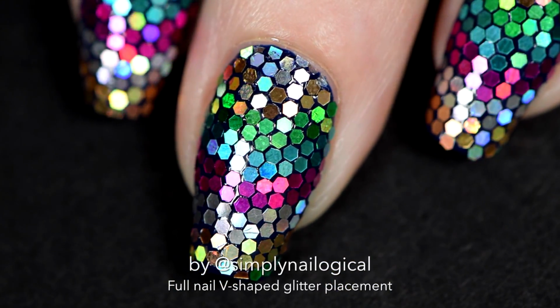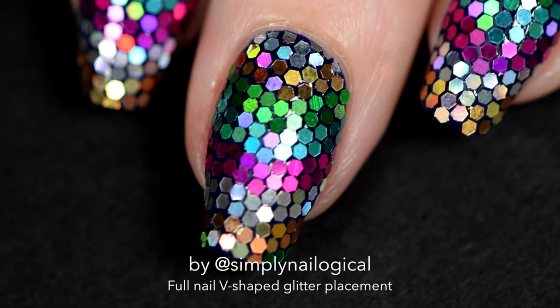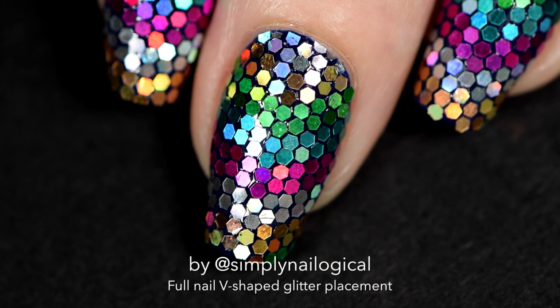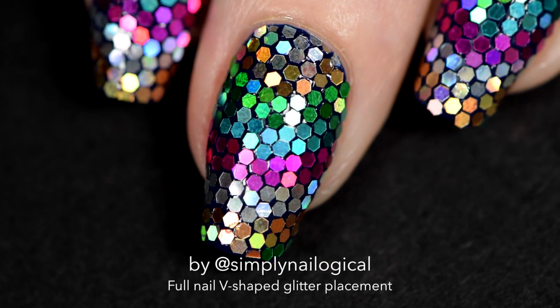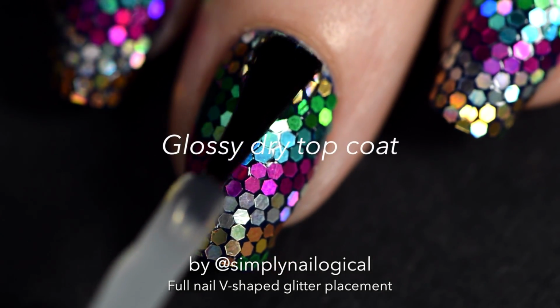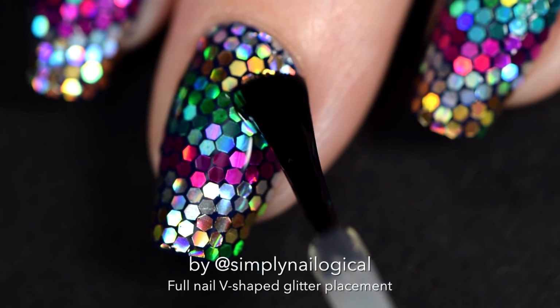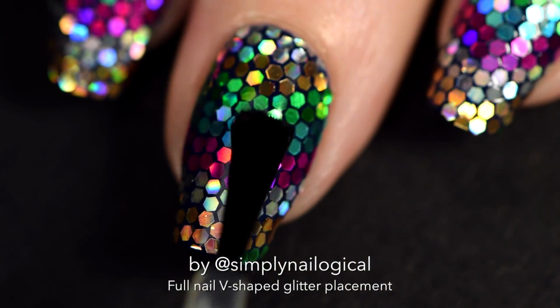But there, doesn't that look pretty cool? Look at how shiny it is, and you can kind of see that it's a V. Didn't really turn out that much of a deep V as I wanted, but it's fine, I'll learn for next time. Add a really thick coat of glossy top coat to seal it all in. In fact, I added 2. I just didn't film the second one.